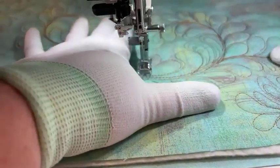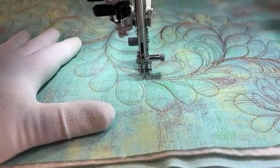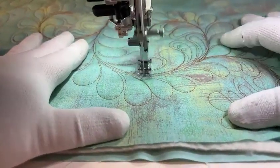I'm going to skip that one. That would be a great one to do, but since I'm not being consistent on how I'm filling it in, I just want to skip a few. We can come back up here and move into this guy.